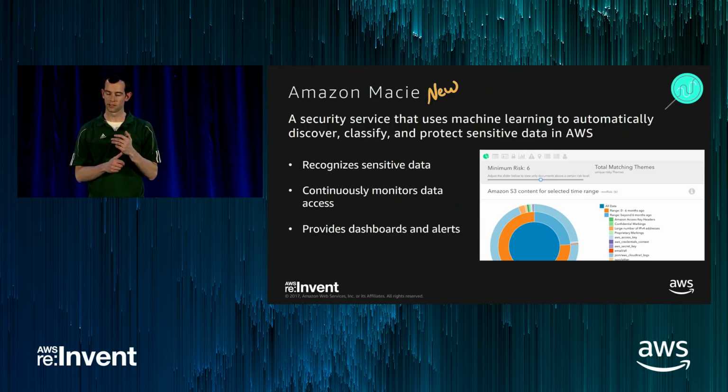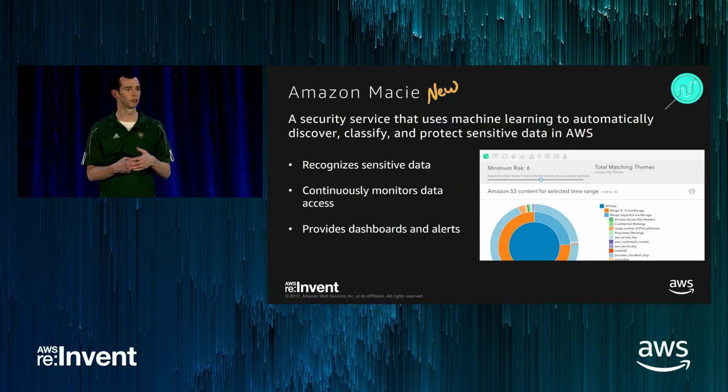It's recognizing the sensitive data. It's monitoring and alarming based on changes that are happening, and also looking for suspicious behavior. So if you see a lot of changes to permissions, for example, maybe a malicious user is accessing your data and is changing the permissions on who's able to access that data, Amazon Macie would see that behavior, alarm on it, and give you the ability to make a change, lock down access to that, remove that particular user. It's going to give you all the visibility to do that.